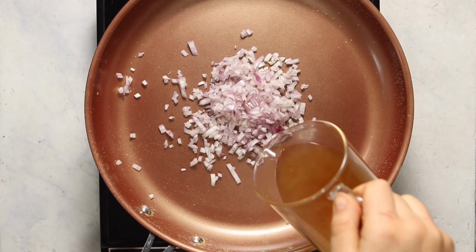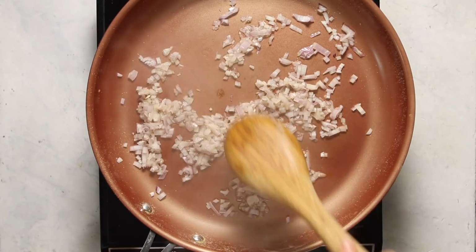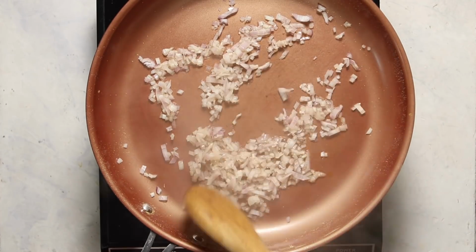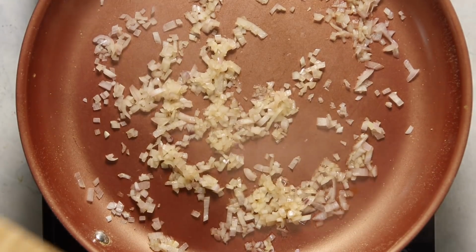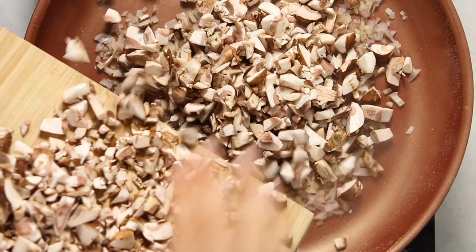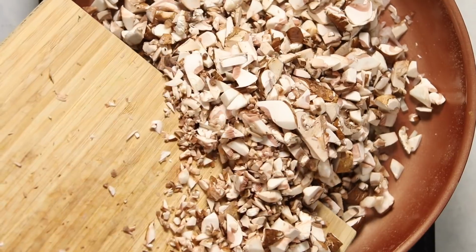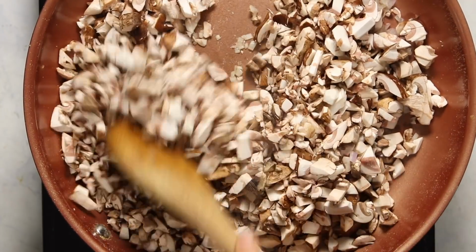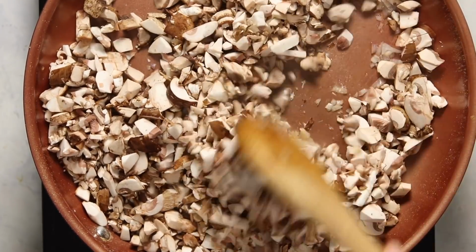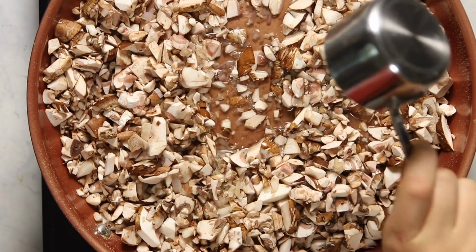So you're going to add some shallots to a pan with a splash of vegetable broth and then saute those until they become translucent. And then at this point, we're going to add in all of our diced mushrooms. Like I said, I use cremini mushrooms, but you could also mix things up and use shiitake mushrooms or more expensive mushrooms. But I just decided to use cremini because they are relatively inexpensive and they have a lot of good flavor.